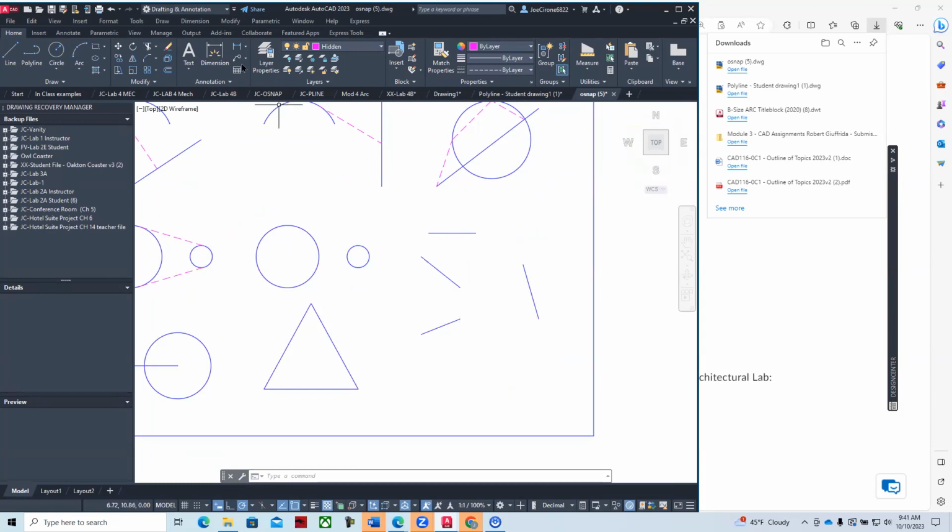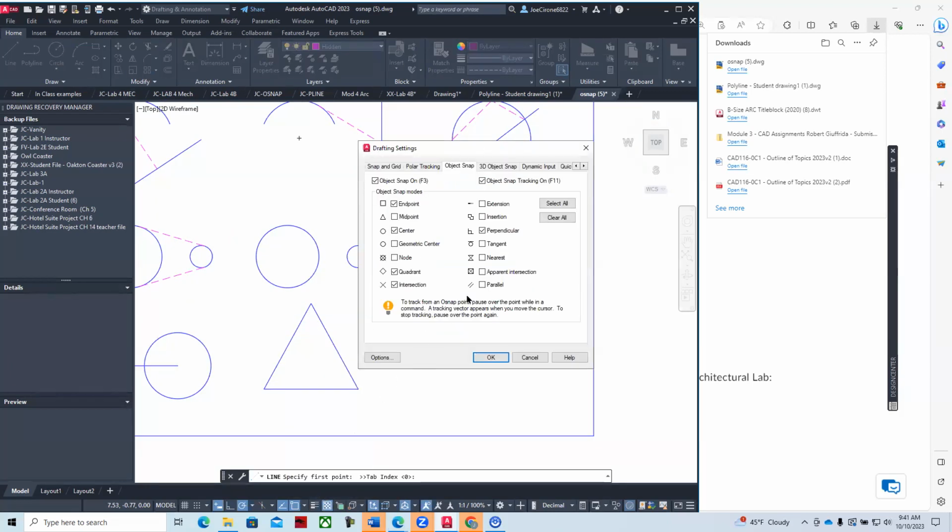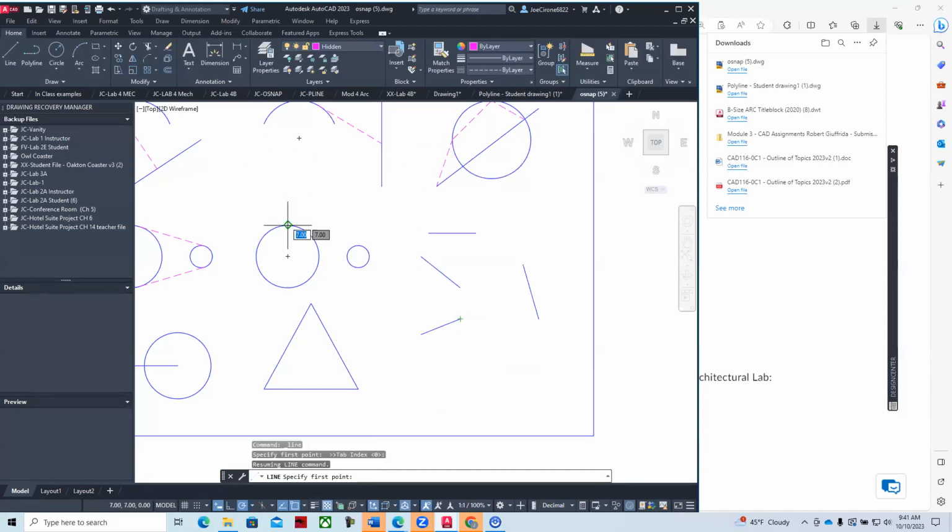You'll need to use the extend option. Just as a quick help for those people who are here, if we go into our object snap settings and have extension enabled, these start to work together. You want extension and apparent intersection for that one to work. And these are just textbook construction techniques that were trained by Autodesk.